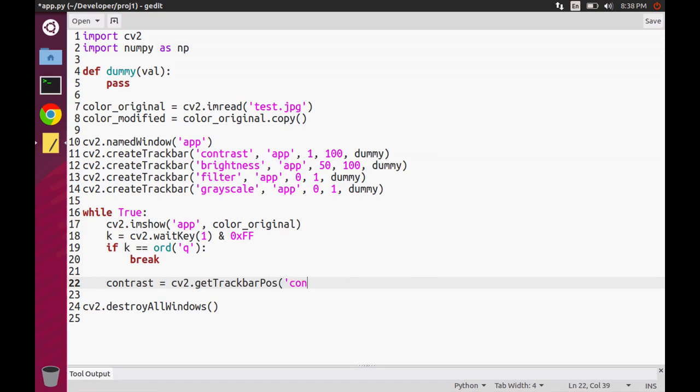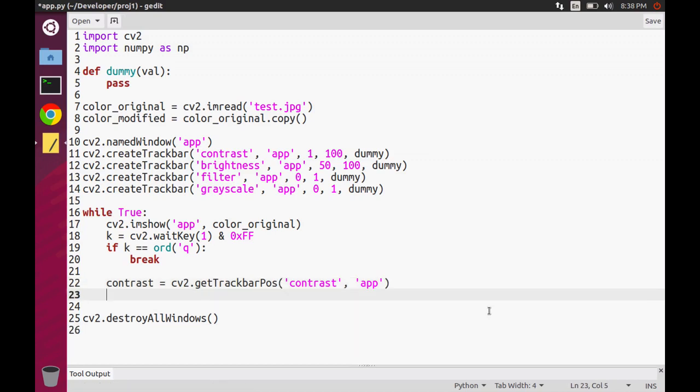I have to supply the name of the track bar slider, in this case, it's contrast. And then I have to specify the window that this slider is in, which is app. So now I get the contrast value. I also need the brightness value, so I can do the same thing. Brightness equals cv2.getTrackbarPos brightness and app.